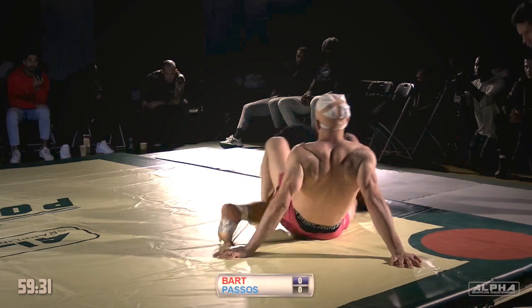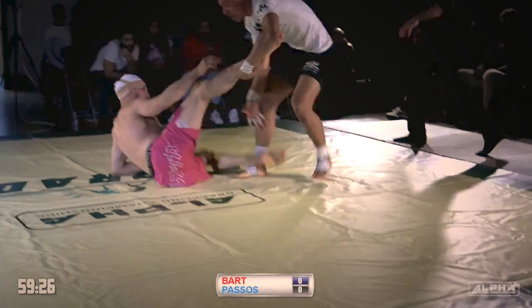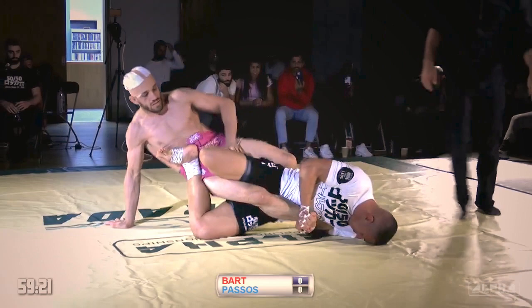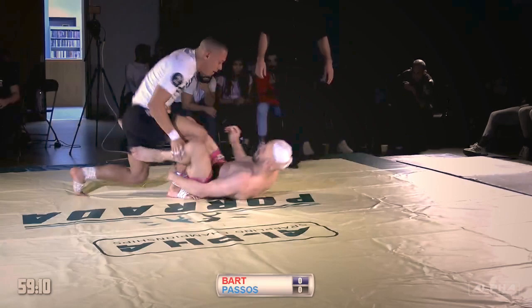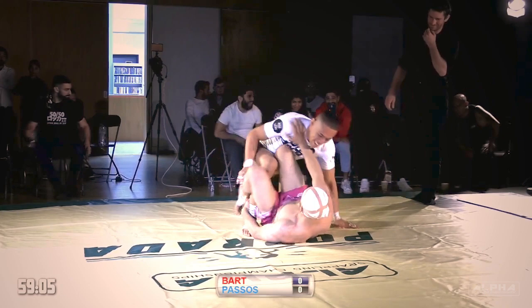He's got the hook, he follows through and he comes on top. Again, that's a point there for Bernardo. He sits back for a very tight heel hook. He's got a very good bite on it, but Francesco seems to be defending well. Bernardo again, he sits back on the same leg, going for a heel hook, but no, he ends up on top. Shake of hands, good sportsmanship there by both guys.